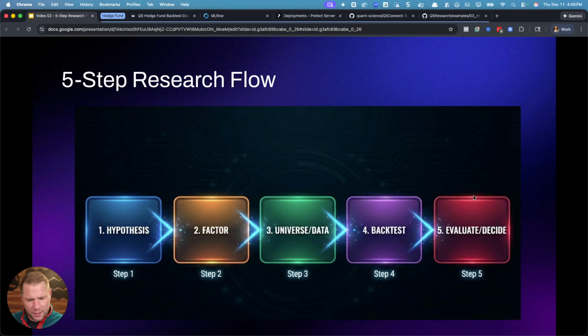In step 5, we don't just want to admire what's called the equity curve. That's the main curve for our portfolio that tracks its performance over time. That's one thing you can look at, but that's not the only thing. We need to look at performance versus a benchmark. We need to look at things like max drawdown. We need to look at volatility or risk-adjusted returns, stability over time, Sharpe ratio, and all sorts of different ways that we can analyze these strategies.